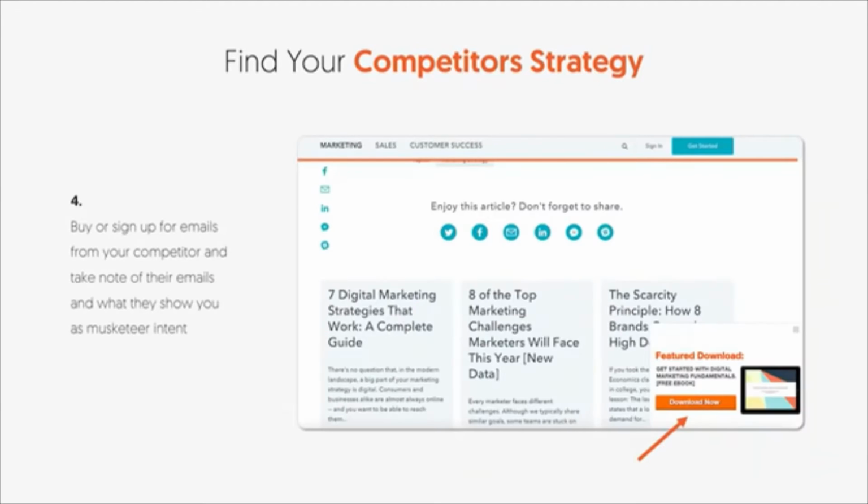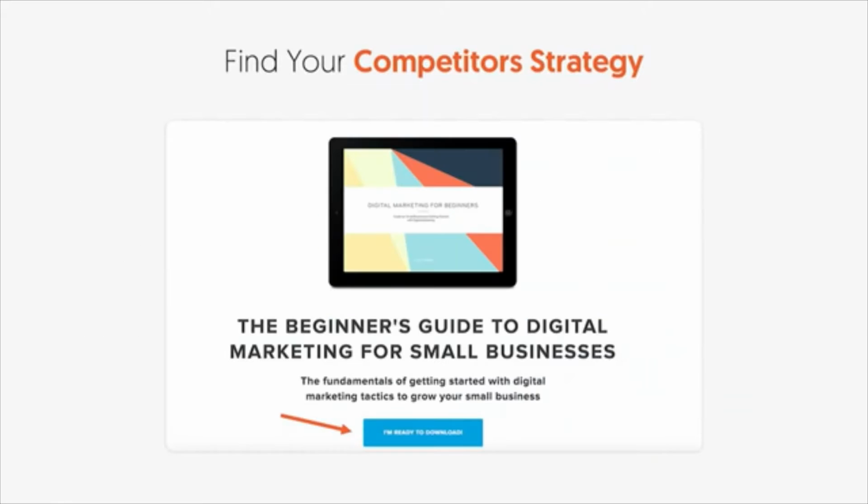The fourth step, when you're going to your competition's site and looking at their content, because you've now found this data from Ubersuggest: when you're on that top pages report, you would click over to their website and look to see if they have any emails, products, or services to sign up for. So I would go to HubSpot, for example, and download that free PDF or ebook that they're offering. Once I do, it'll give me an understanding of how HubSpot is doing their marketing, and this will give me ideas of where I need to take my content marketing.